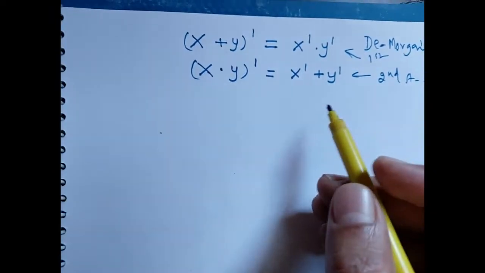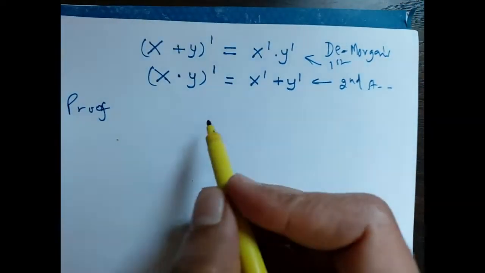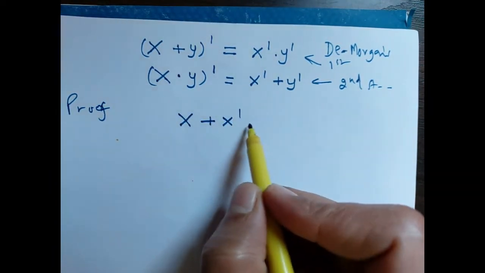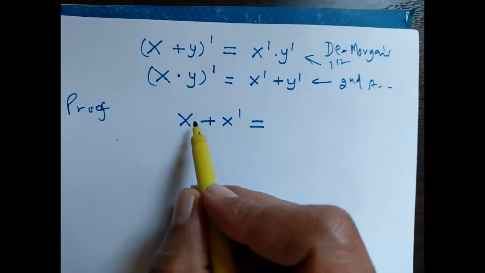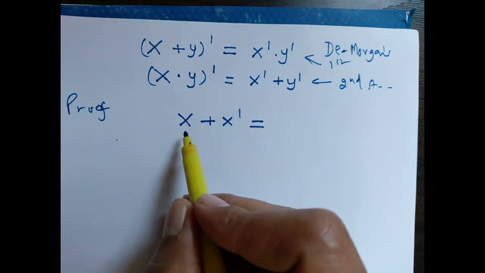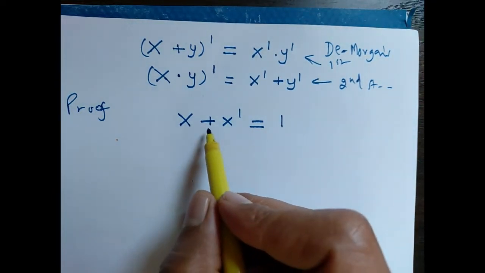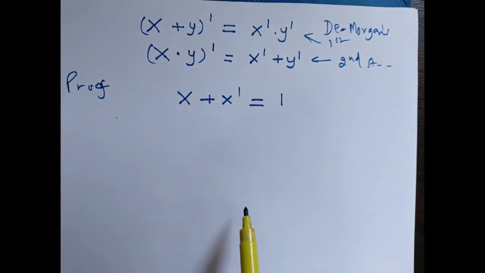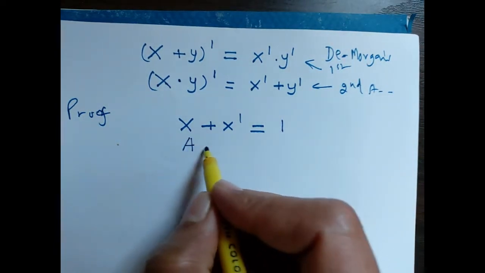Then now, since this is a theorem, we can write the proof. So let us begin writing the proof. To write the proof, first we know that OR operation of a literal with its complement will result in something. What will that be? If this is 0, then that will be 1, because it's a complement of that. If this is 1, this will be 0. This always will be 1, because one of them will be 1, and OR logic accepts a single or more than one. This is a basic identity we will use, and we can write this like this also.